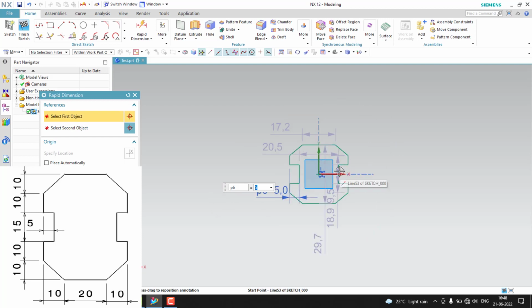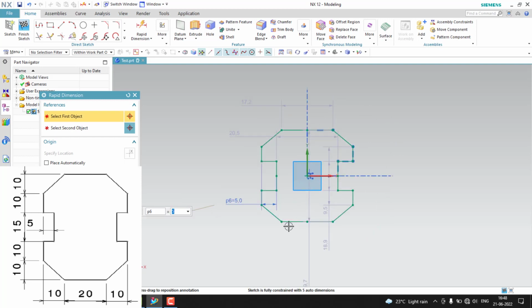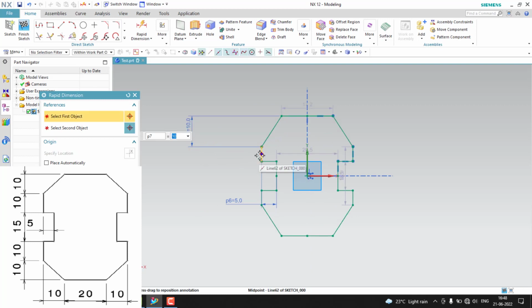This is 5, and this dimension is 10, and even this is 10. So to make the selection, it is quite difficult. You can select the points anyway.